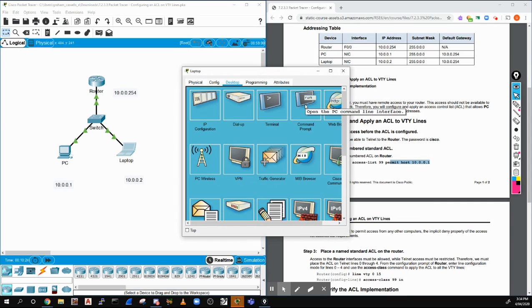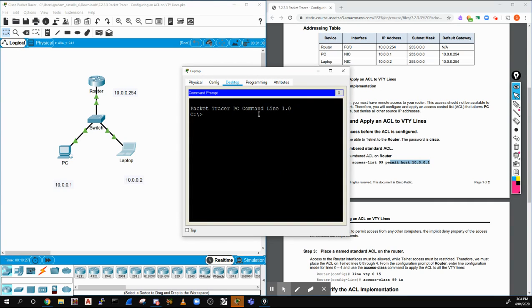Now you can run the same command using your command prompt, your CMD. It's activated, which you'll have to turn on as a service inside a Windows client. If it's Linux, you've got the same commands you can use. And it's refused by the host. Because the access list, it doesn't meet the criteria.